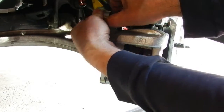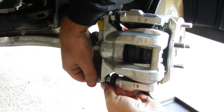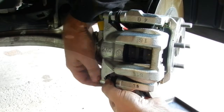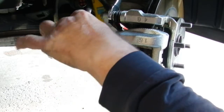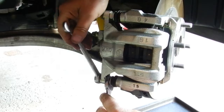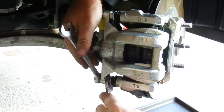Installation of the caliper just requires installing the 2 bolts that I previously removed. As I tighten the 2 bolts down, I'm ensuring that I apply the torque equally between the 2.